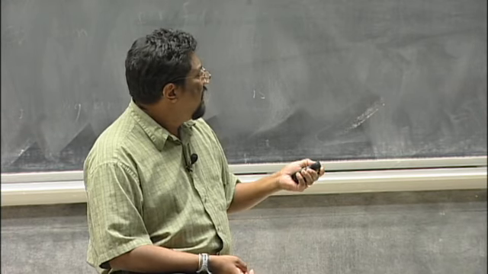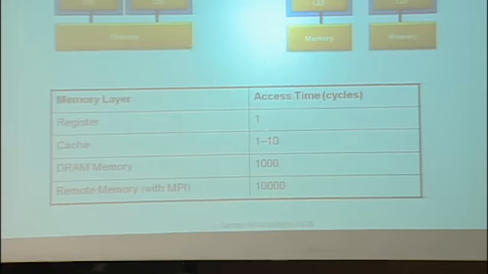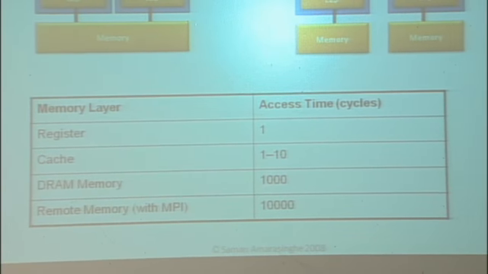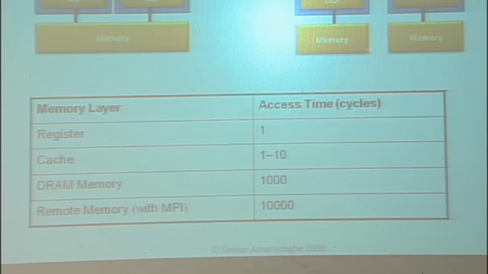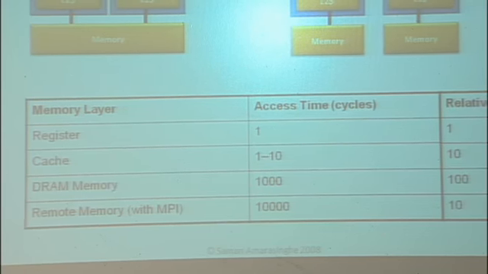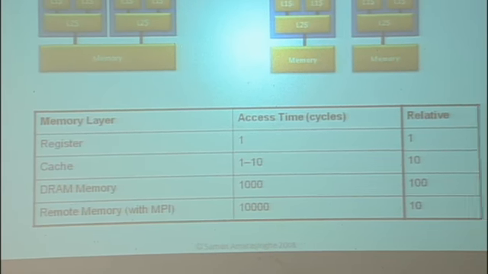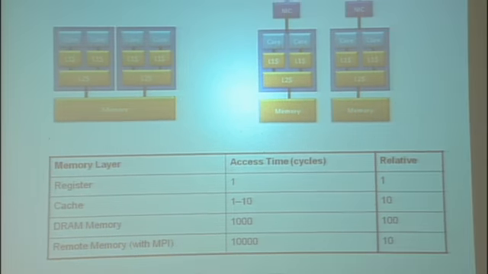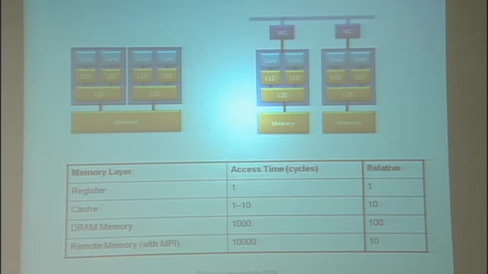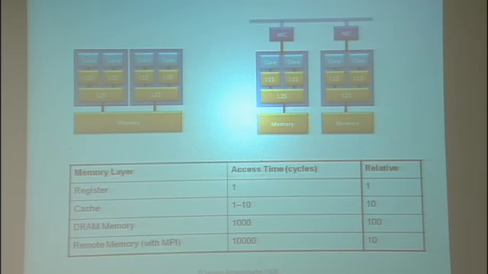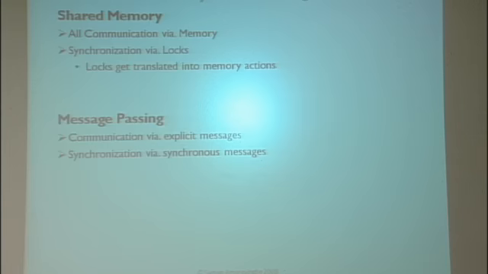If you look at the kind of cost, this is a back of the envelope type calculation. A register is probably 1 cycle, cache is about 10 cycles. If you go to DRAM, you get about 1,000 cycles. Remote memory, going somewhere across, is again another order of magnitude off from that. So of course you keep adding, and that's probably the reason things can be slower, because now we have another layer that's even slower. We have to worry about it when writing code for these types of machines.